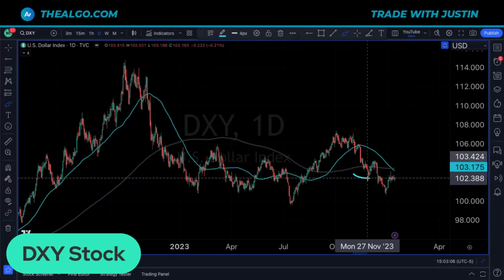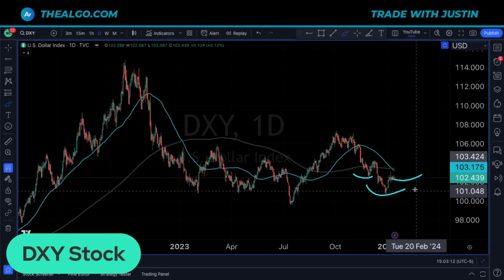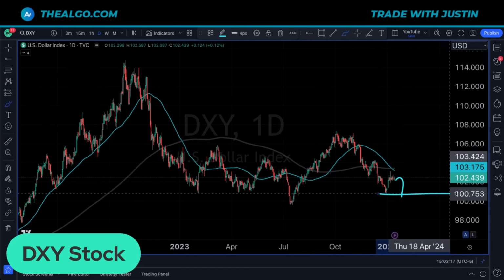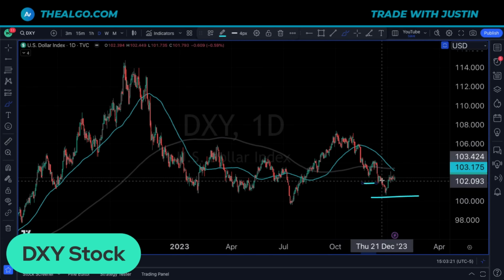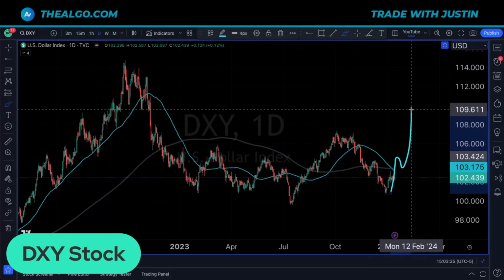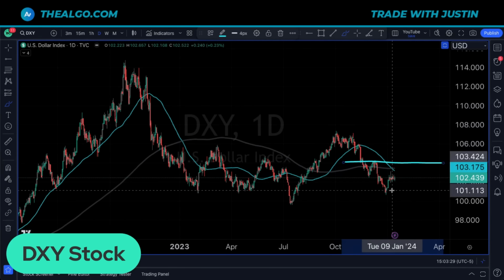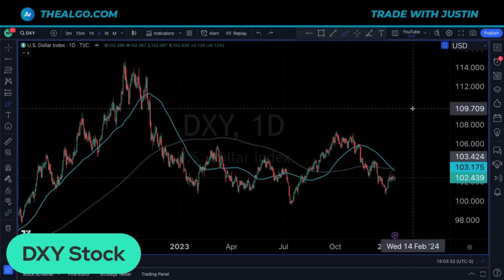What I see forming here is a shoulder, a head, and a potential shoulder. So if we hit these averages and back off in here, I would want to see it actually fall back below this head, the neck, or make a new low to confirm it's not actually a potential bullish pattern. Otherwise, if we shoot over and backtest, that'd be exactly what we talked about. Can previous resistance turn into support? If we can clear it, backtest it, and then pass, maybe we're off to the races here on the dollar.